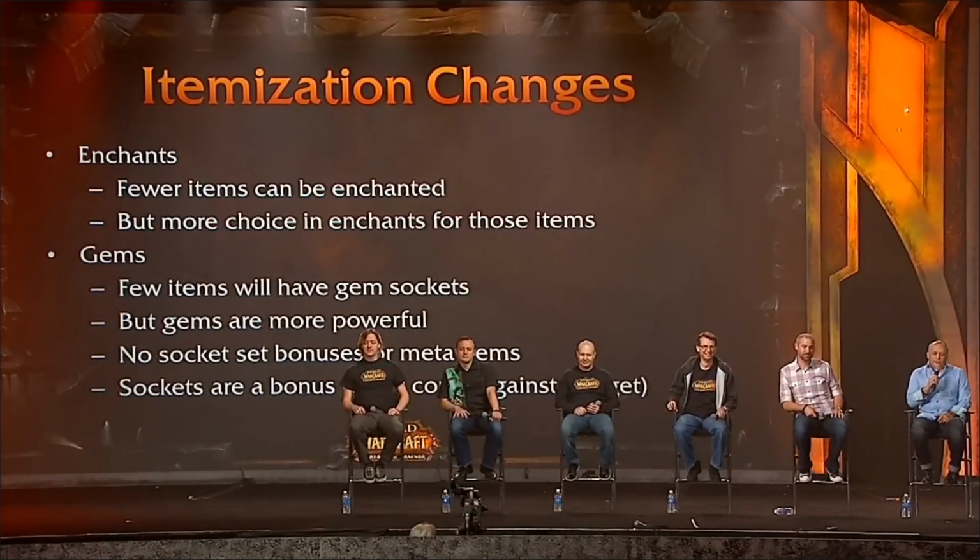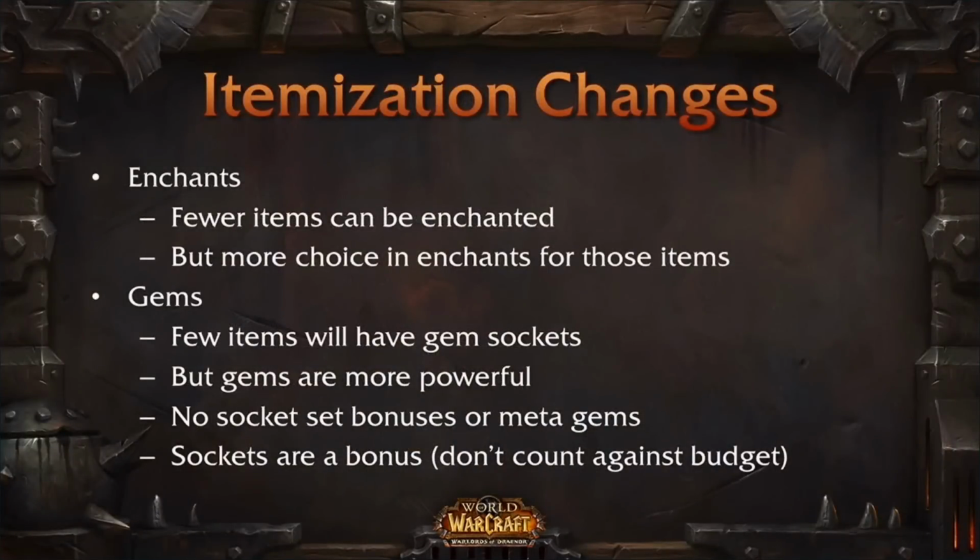We're going to do something similar with gems. Very few items are going to have gem sockets, but when they do, they're going to be a really big deal. They'll be something exciting. You might only have a gem on a couple of your tier pieces, for example, but it'll be a pretty big stat bonus. I don't think we'll do any multiple socketed items, so there's no reason to have set bonuses again. And likewise, we think meta gems aren't really a decision. You just get the one that's right for you as a healer or a DPS, and that decision's over.